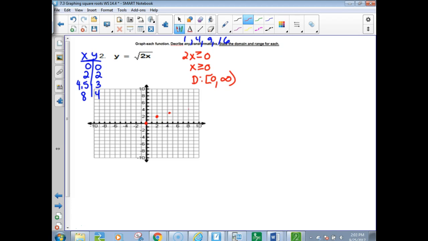And then 8, 4. So you don't have to do 4. You have to do 3. I just thought it was easy enough to see that 8 would have been a good one to put in. If somebody didn't choose to do the 4.5 one, that would be fine. They could have these 3. Okay. All right, so the range on this is also from 0 to infinity. I think that's all it asks for us to do.